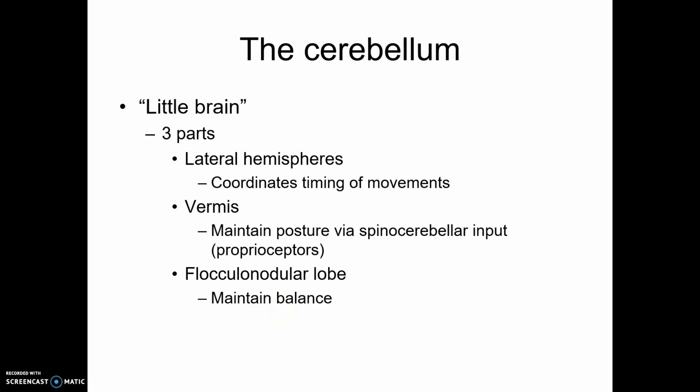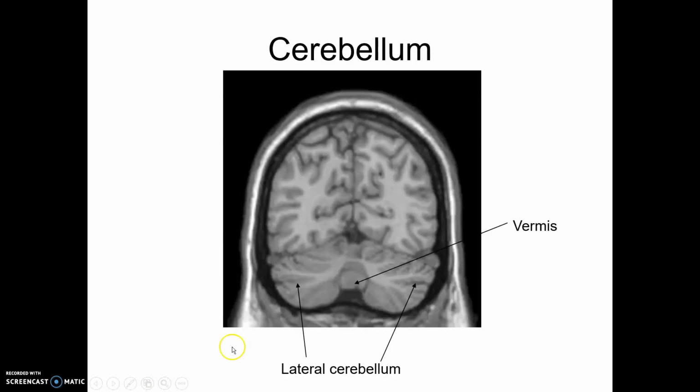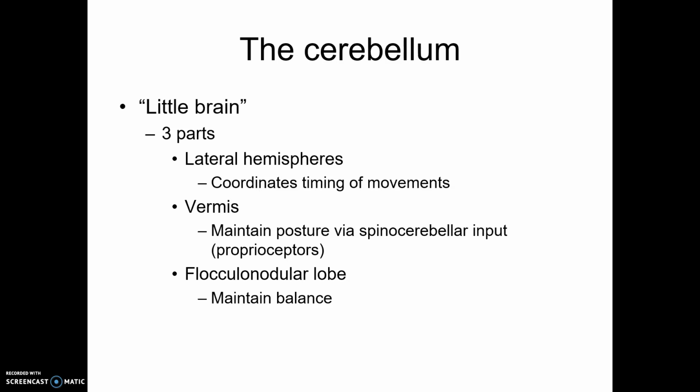The reason we call this the cerebellum is because cerebellum literally translates to little brain. So if you actually look at this picture, and especially if you look at it from a sagittal view where the brain is to the side, it does actually look like a little brain. It has a cortex, it has white matter, and it also has deep nuclei.